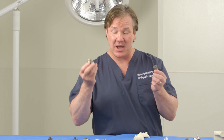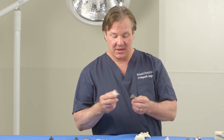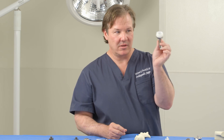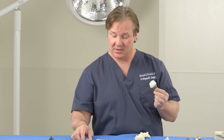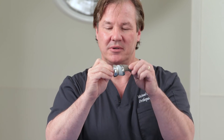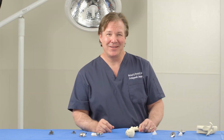Thanks to interchangeable parts, this system is very modular — the parts come in different sizes and lengths. We can take the same stem, put the plastic socket on the part that would normally go down the humerus, and the ball goes on the other side, so these components now articulate in a very different fashion than the anatomic shoulder — hence the reverse shoulder replacement. Now join us as we go into the surgical techniques for both the anatomic and the reverse total shoulder replacements.